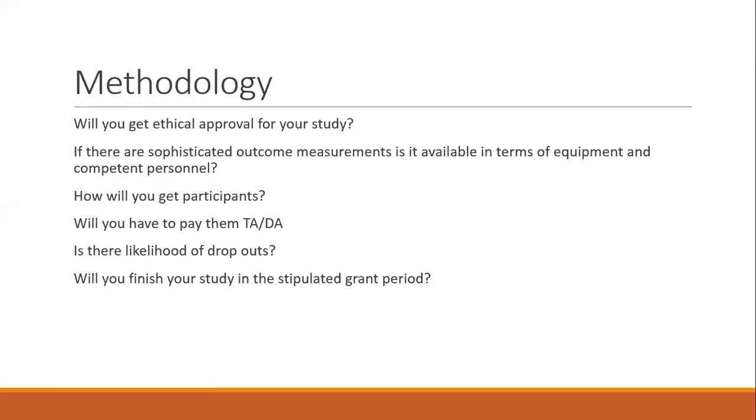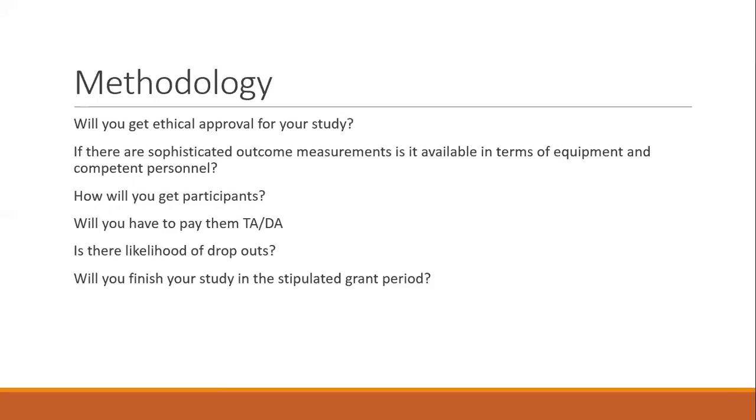Radiologist who is able to do this? If the competence is there, hardware is there, software is not there, then you will have to budget for the software. So these are things you must consider. How will you get participants? How are you going to advertise? Are you going to take patients from your OPD? Are you going to take patients from the inpatients? Or do you have to advertise and recruit participants? If you're going to recruit participants from the community, then you have to pay them TA and DA. In which case, you need to budget for this.